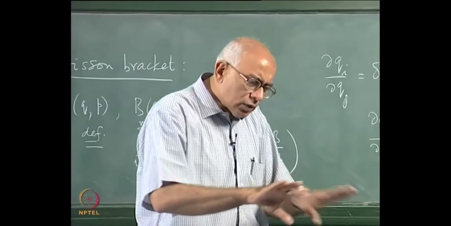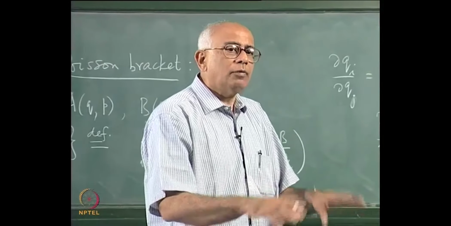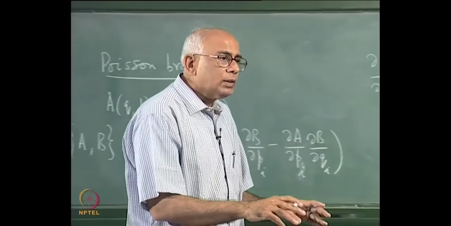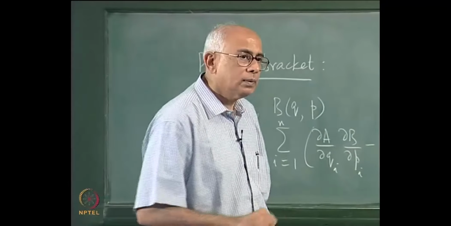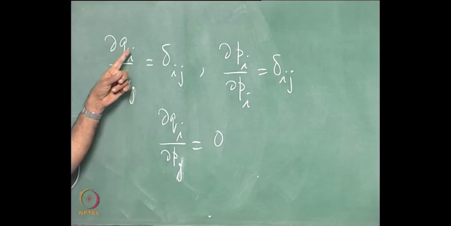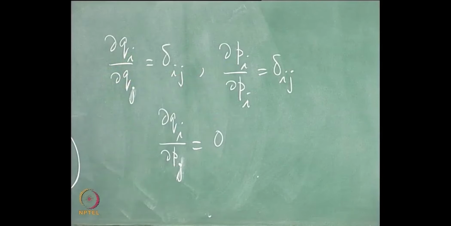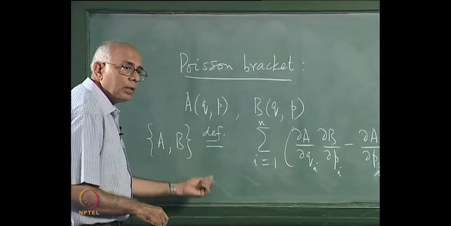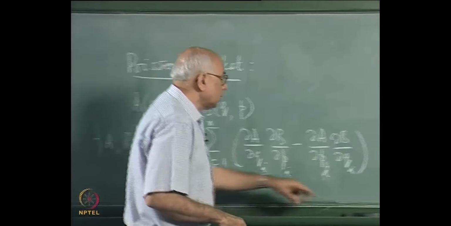So you have two sets of dynamical variables, half of them are regarded as generalized coordinates and the other half as generalized momenta. They are independent dynamical variables, you need all of them to describe the dynamical system. So this is not surprising, and the fact that this relationship holds good simply says that different q's are independent variables, you need that many independent variables to describe the system. Once you have that, you could ask what is the Poisson bracket of a particular q with a particular p, and let us figure that out.